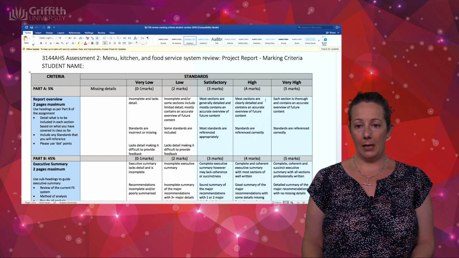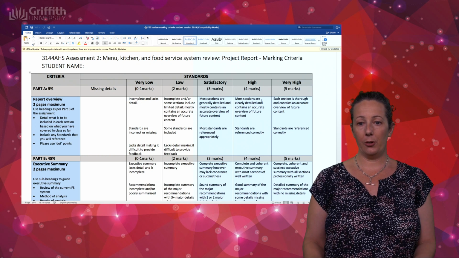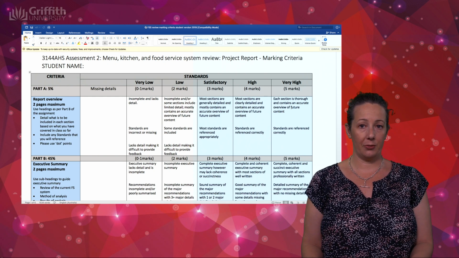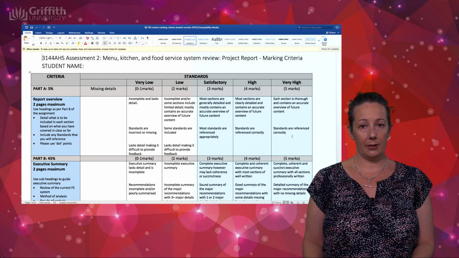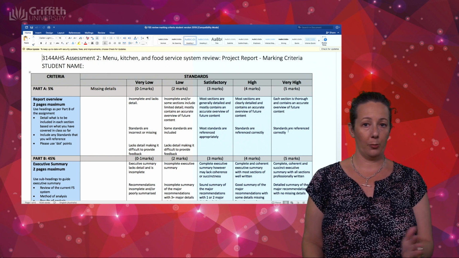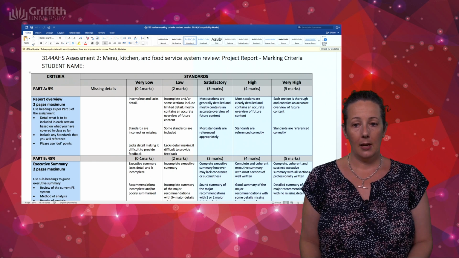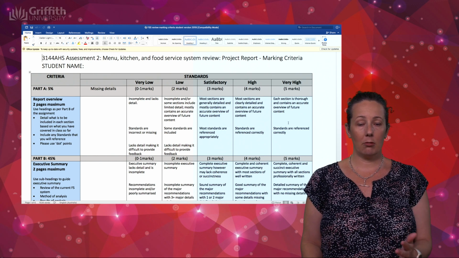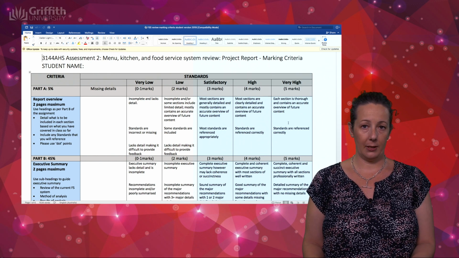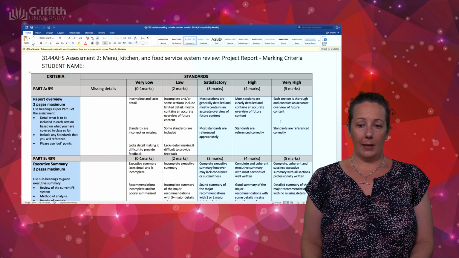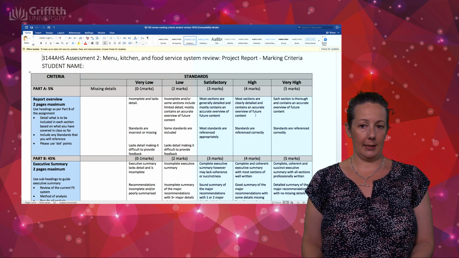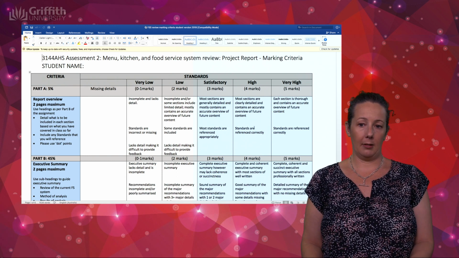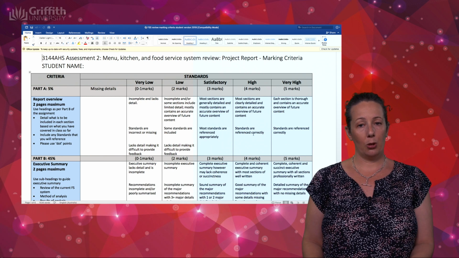If you provide me with an overview where each section is thorough and contains pretty accurate information for future content, and you've included the different standards and so on, and discuss what you'll be analysing the diet against, or the menu against, you'll get a 5 out of 5. It's not really that difficult to get 5 out of 5 for this particular section. If most sections are clearly detailed, it roughly provides an accurate overview, and the standards are referenced correctly, then you'll get 4 out of 5.